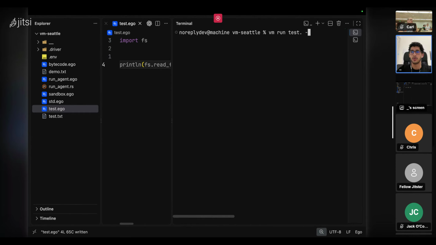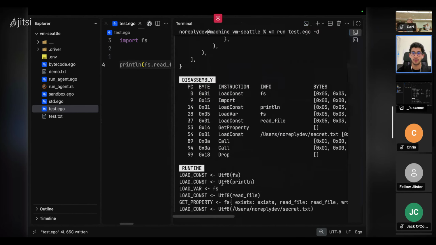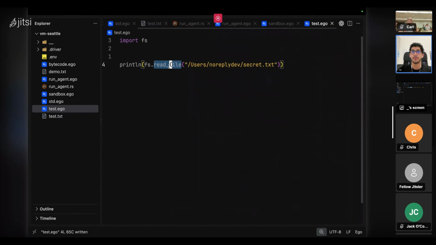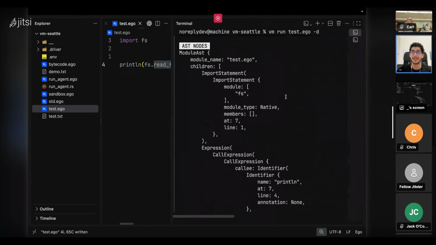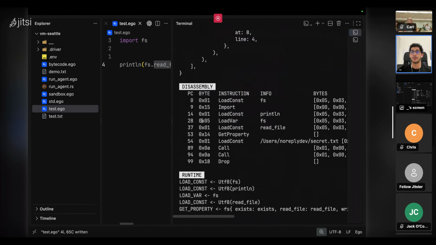VM run test.ego -t. And here we can see how it tells us sample secret, and it's the same method that we just have seen that the LLMs try to execute, fs.write file with the same argument, but it cannot read this path.